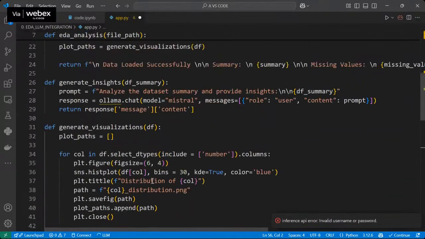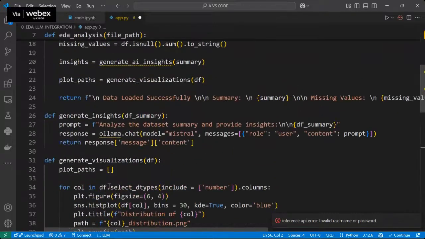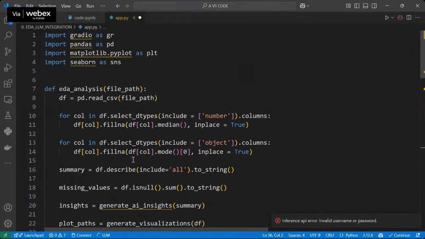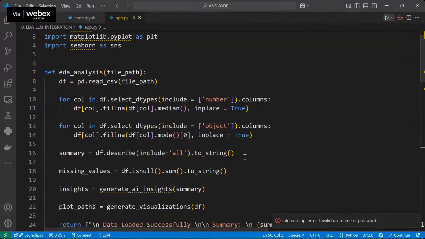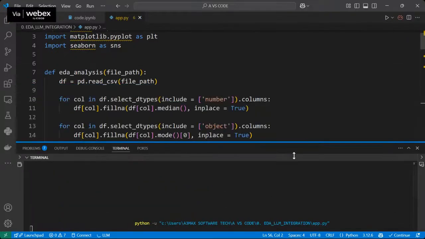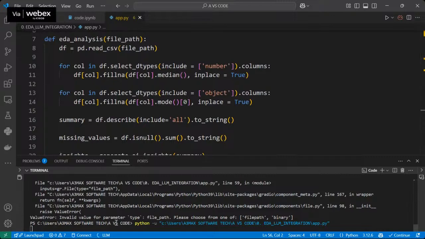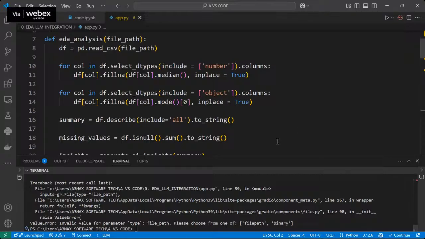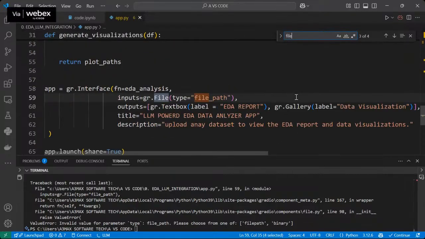Check, guys, somewhere we have an issue. Okay, no problem, we'll fix it. It will happen. You can also check a little. What is this error message I got? Value error, type file path. Okay, Control F, type.